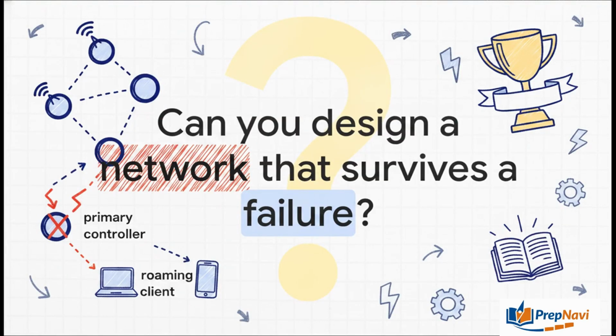I want to leave you with this final thought as you hit the books for your final review. Ask yourself honestly, are you just memorizing bullet points about features? Or can you actually design a high-density wireless network that smoothly survives a primary controller failure right in the middle of a critical client roam? When you can confidently answer yes to that question, you are fully ready to conquer the 300-110 exam. Good luck with your studies and keep designing.